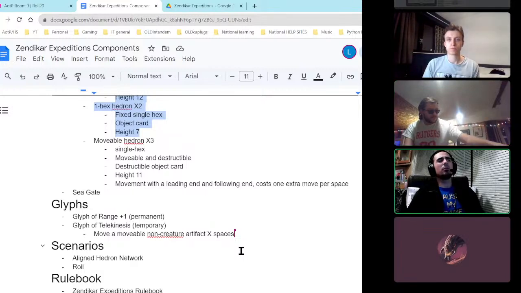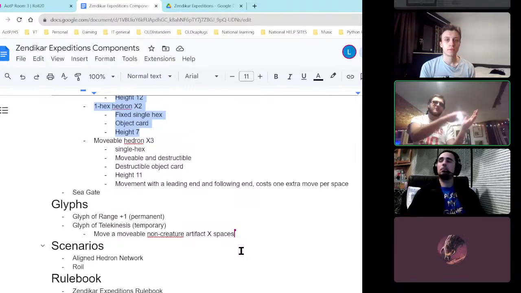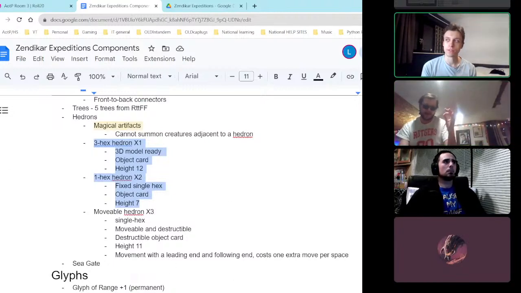Trivializing it in favor of who? Sorry? So like the alignment scenario in Arcana, you can tell me if I'm misunderstanding the vision here. I'm imagining we'll have on the map your stationary Hedrons in kind of a line with some spaces, and then there's going to be some movable ones you have to move into place. Yeah, that was the idea.